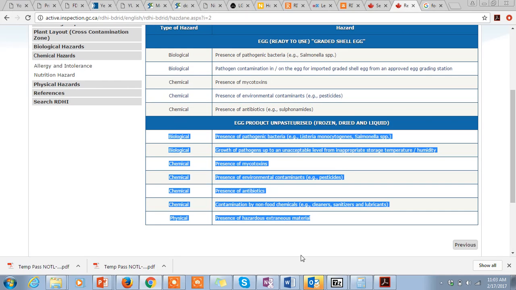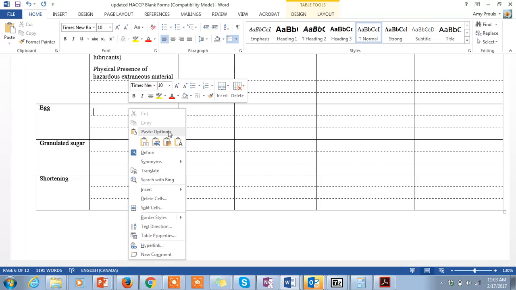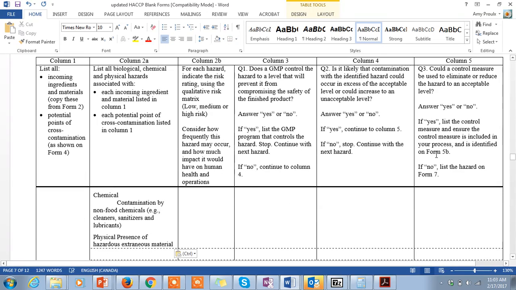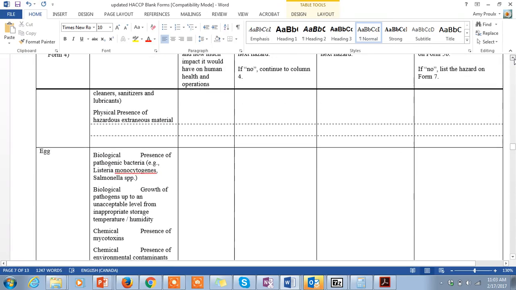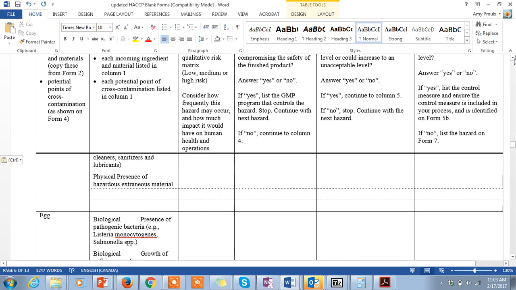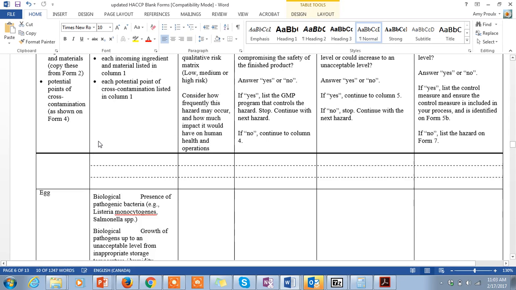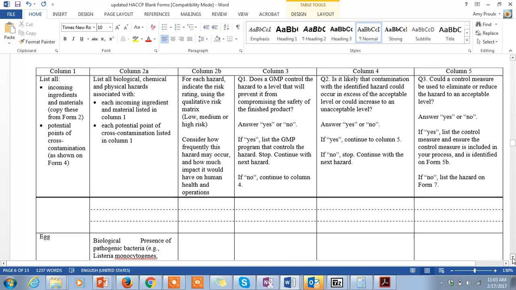So again, I'm going to cut and paste that to my form, egg. Paste it using plain text. It makes reading it a whole lot easier. So we've listed out the hazards. Again, if you were in industry, you would go through and do an additional site-specific risk assessment of your product and identify if there were any additional hazards relative to the environment you're working in. So we've listed the hazards. Let's think about their risks.